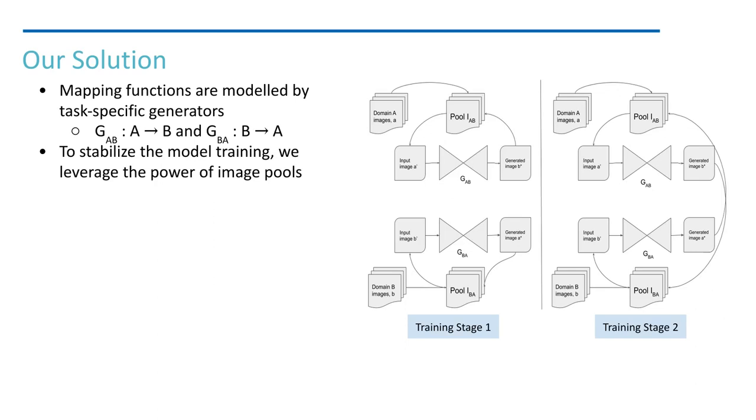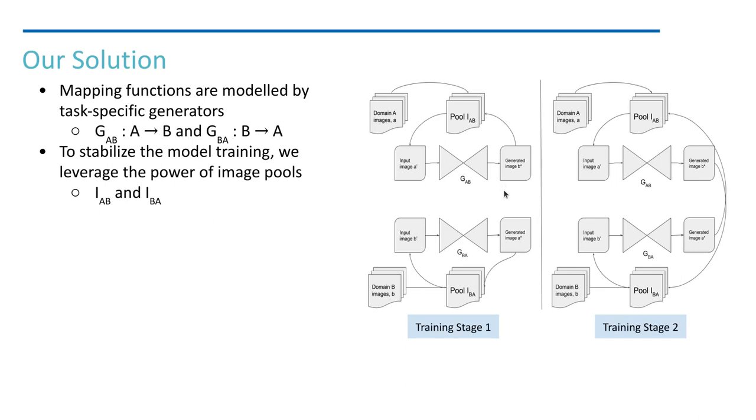In our method, we associate an image pool to the generator of each task such that the translated images can be reused as inputs to either of the generators by pushing to one image pool or the other. We use this simple tweak to improve the robustness of the generators to deal with a variety of input images.